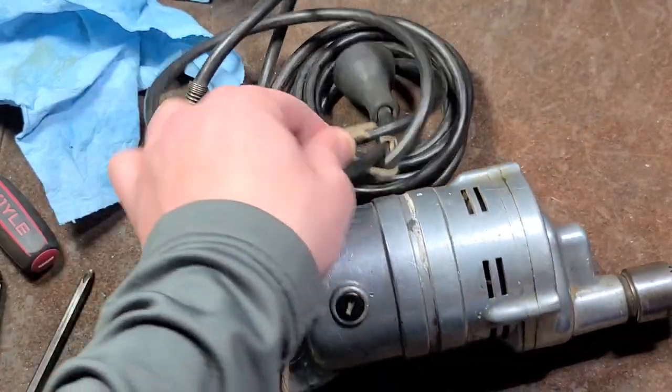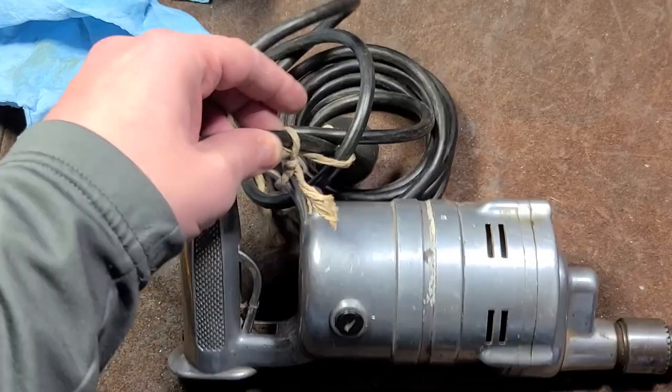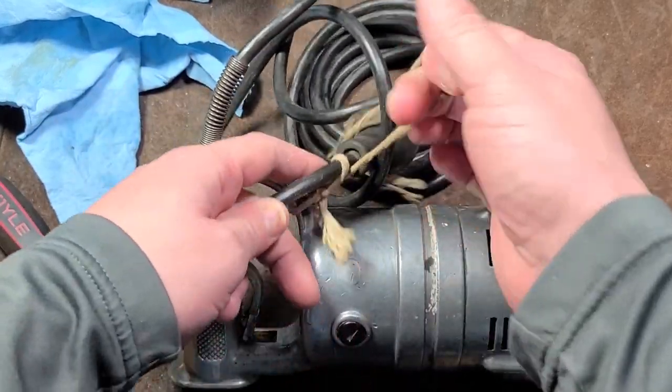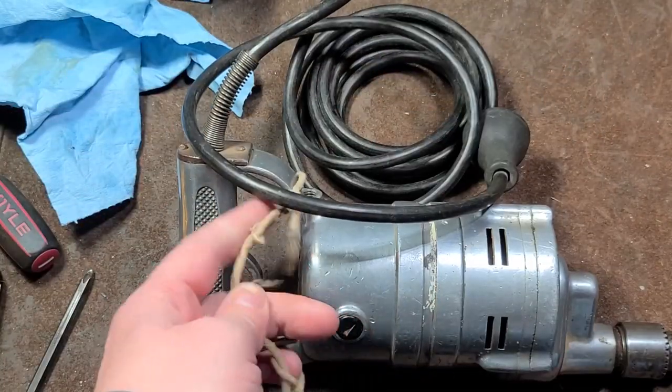Addis Maximus here. I was going to do a video — I had just done a video about the way the power cord was shorted out and how an electric drill could kill you. I was going to do a video about how to replace the power cord, but I've done a few of those videos, and I think I'm going to wait for a better or more opportune unit.